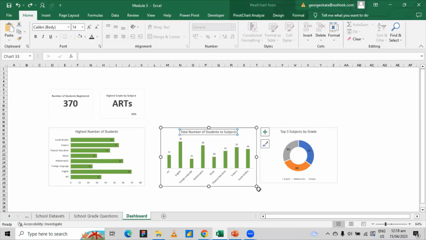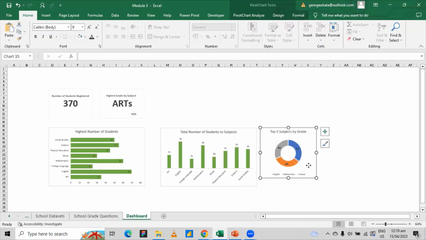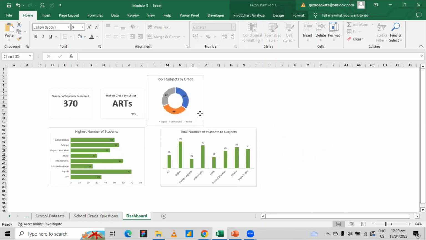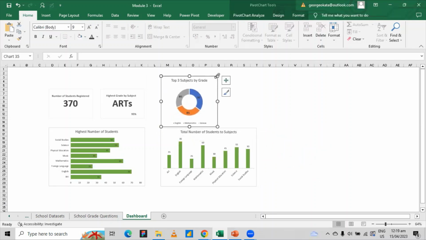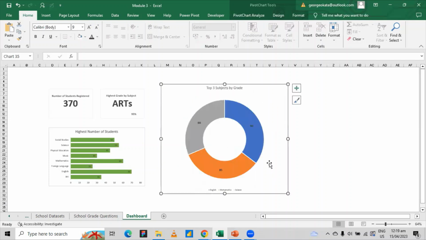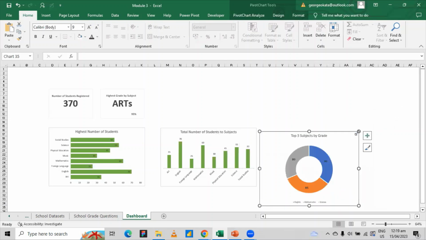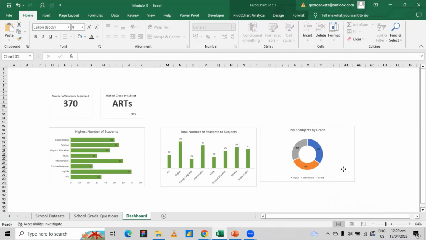Maybe I'll just reduce this one. So basically, this is just how to do it. It's very simple. You can decide to increase it anyhow and position it wherever way fits your data. I'm just trying to position it nicely.